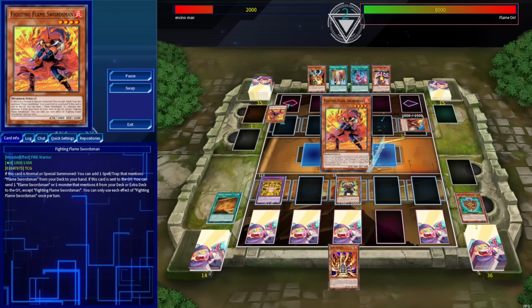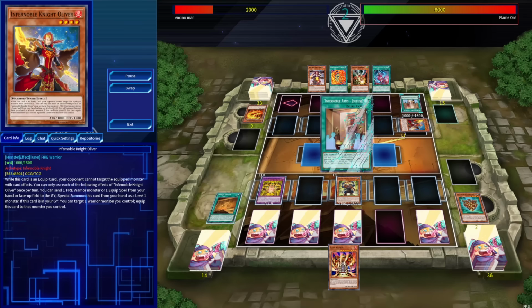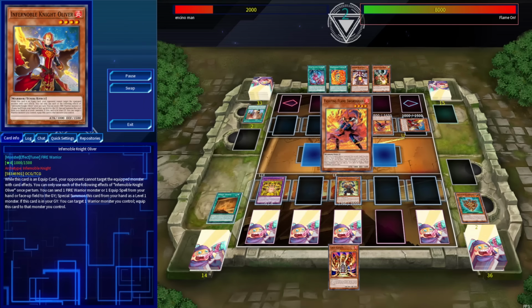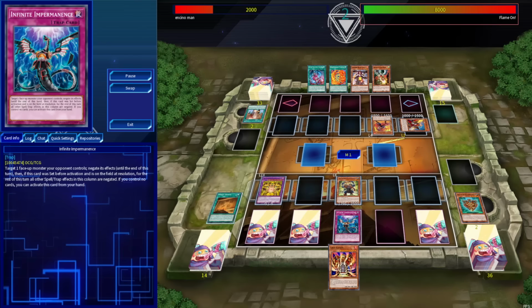Very funny. They'll go for the effect of their Olivier first, and then send a copy of their Salamander to the graveyard. Down comes Joyeuse, targeting Olivier, and then they'll activate it to cycle back the Flame Swordsman and summon him. They'll activate the effect of the Flame Swordsman. We will chain this Infinite Impermanence. Seems good enough to negate.